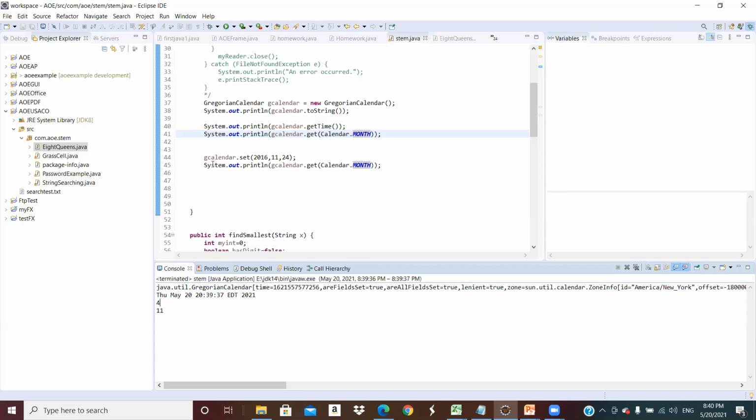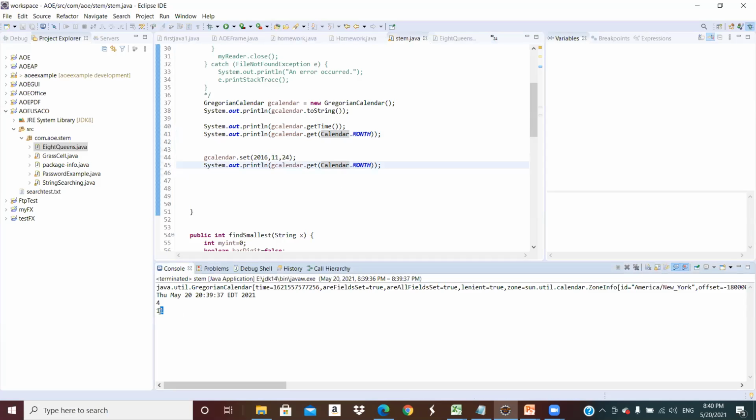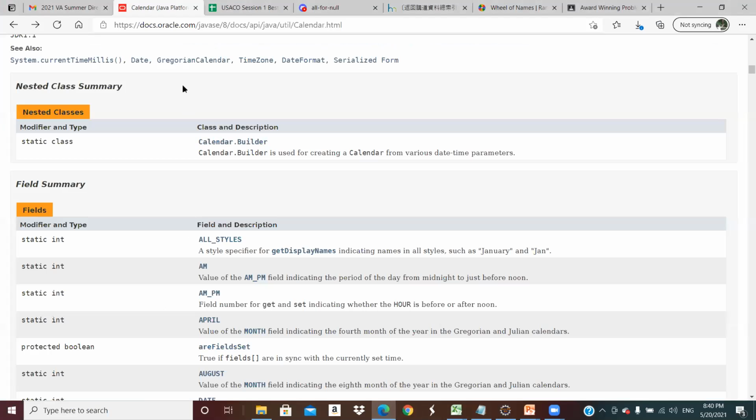Right, and then see this one, you set it to the November 24th. Then when you print it out, you see you get a November here. All right, so if you do not know what does it mean, come back to the website. You see calendar month.